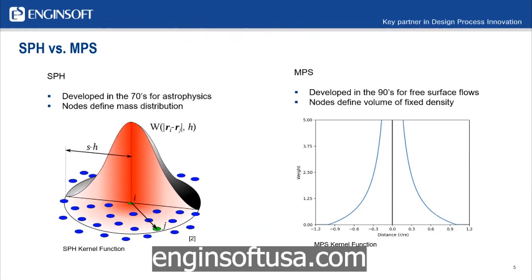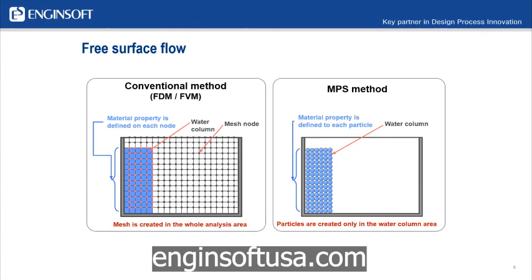So that goes through some of the theory, and I like to walk through a 2D example that gives you more of an intuitive sense of why these have an advantage. On the left, we have the conventional method. It's been discretized, and you have to discretize the entire domain that you want to look at, even these null nodes or nodes with a zero volume fraction. And then you define where your volume fraction is. Through time, you'll solve the volume fraction and a lot of other parameters at each time step and track those through time. With MPS or with SPH, really all the particle type methods, you'll directly discretize this fluid. So you end up with fewer nodes to capture the same amount of resolution. And then we'll track these through space and time.